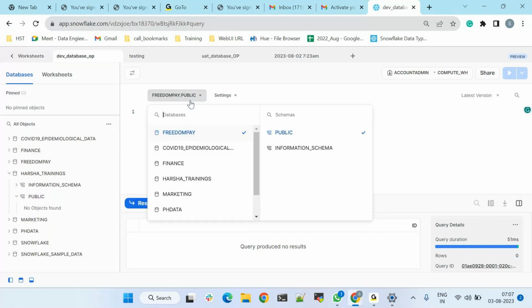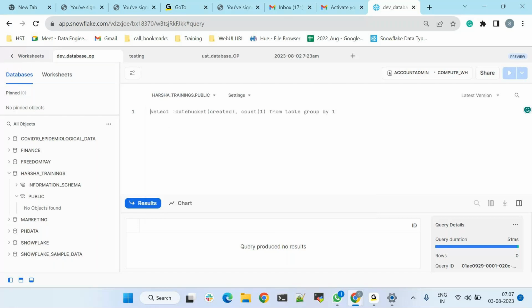Let me switch to all our default trainings. Okay. Yeah, so today we'll understand how we are supposed to create the database, and what the different ways to create are. As I mentioned, we have some standard documentation to follow: how to create the database, how to alter, how to describe the database, dropping the database, and how to list out the databases. Okay, I'll show you that.